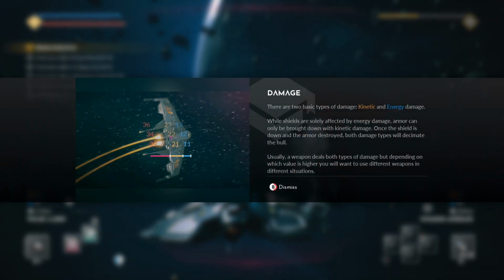Oh, sorry. There are two basic types of damage, kinetic and energy damage. I guess I got a lot of kinetic damage there. While shields are solely affected by energy damage, armor can only be brought down with kinetic damage. Once the shield is down, the armor is destroyed. Both damage types will decimate the hull. Okay, so we have hull, we have armor, and we have shields. That makes sense now. So once the shield is down and the armor is destroyed, both damage types will decimate the hull, the third. Okay, good. Usually a weapon deals both types of damage, but depending on which value is higher, you will want to use different weapons in different situations.